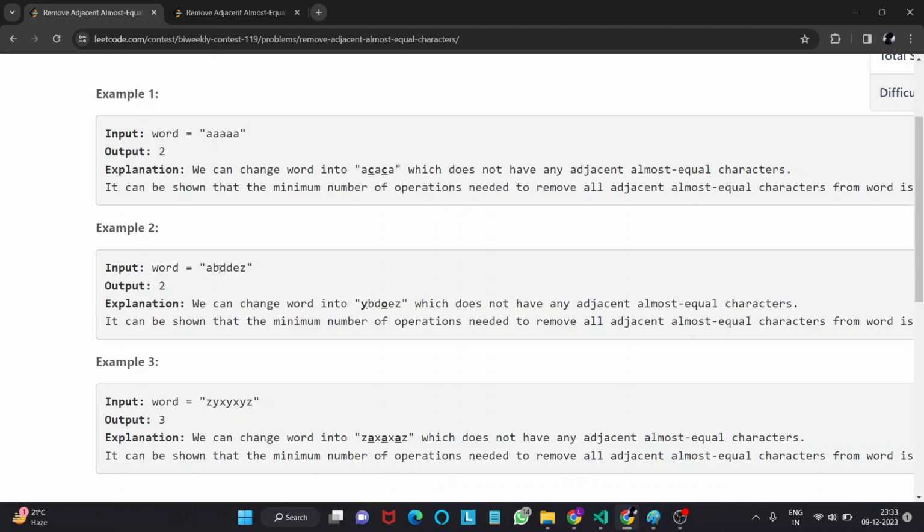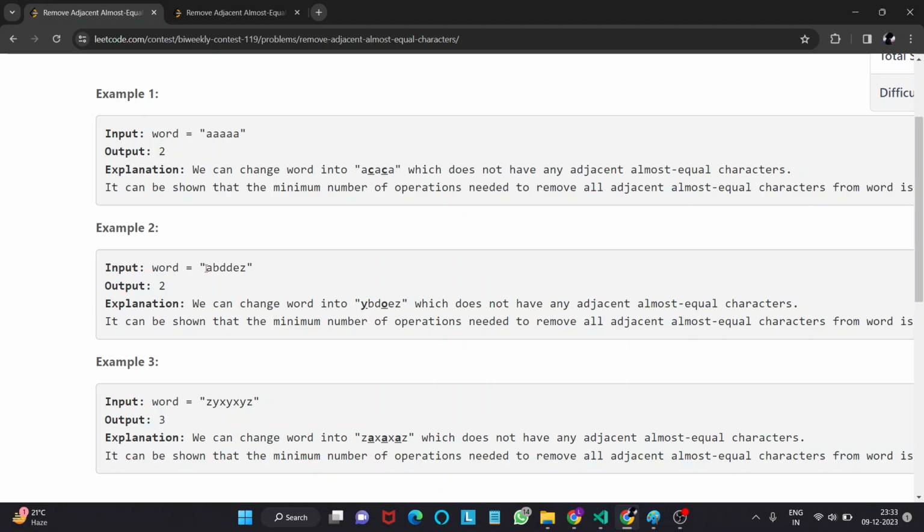In this way we can count the number of almost equal characters, and that is ultimately the answer, because we can remove that many characters. That means we are going to perform that many operations to remove all those adjacent almost equal characters.